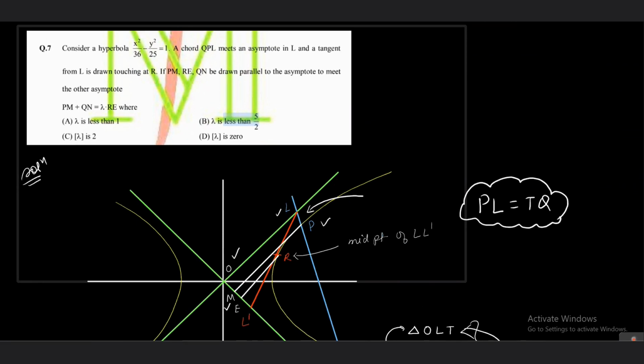अगर lambda 2 आ रहा है, तो now you can select your answer. Lambda less than 1 तो correct नहीं है. Less than 5/2 is absolutely fine. Integral part of lambda is 2 is correct. Integral part of lambda 0 is not a correct answer. So what are the answers to the question? We have the answers as B and C.